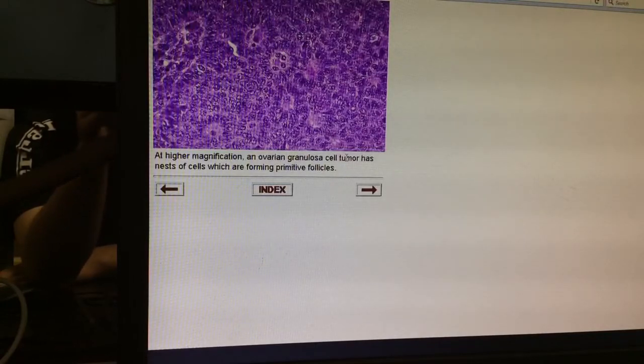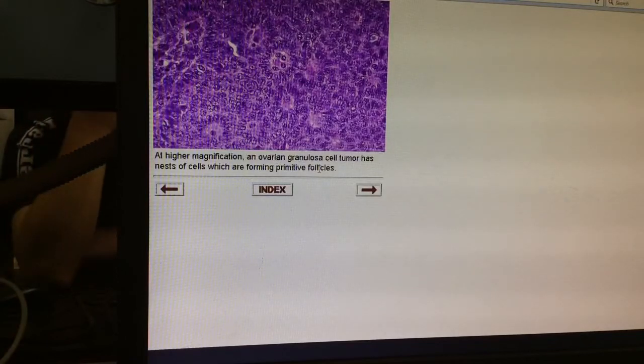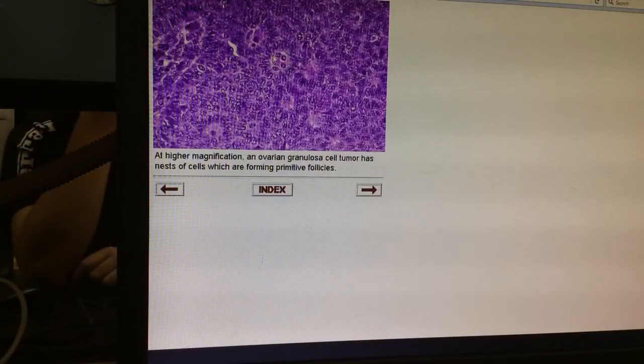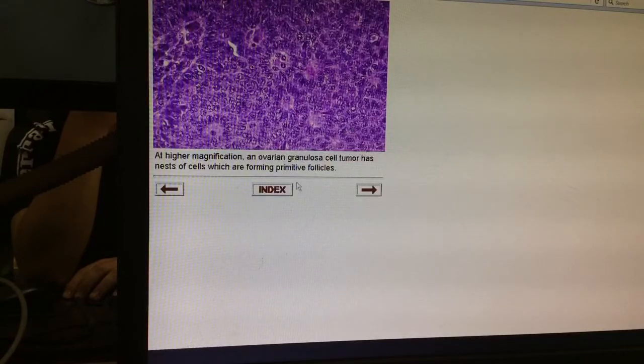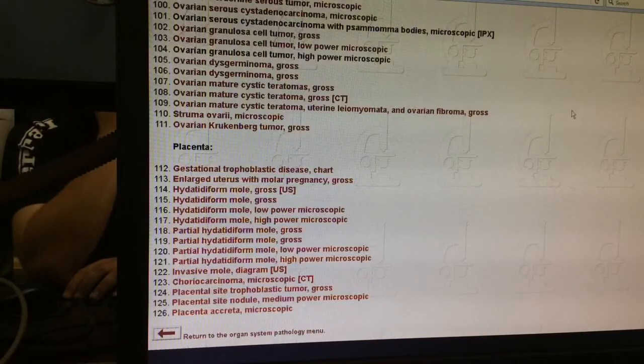Okay, there are a lot of follicles. We can find 1 or 2 or 3 follicles inside the ovary, but here there is a proliferation of this follicle-like structure within the ovary, occupying most of the ovary. So it is called a follicular carcinoma, or follicular or granulosa cell tumor.